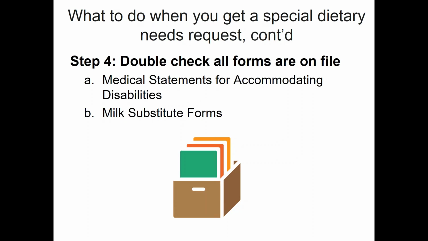Once all of the menu updates and purchases are done, then you will want to follow up with the family and make sure that all required forms have been turned in. Not all special dietary needs will need additional forms, but in situations where they are required for missing meal components or nutritionally equivalent milks, then you will want to follow up.